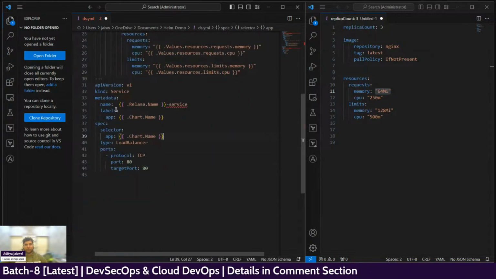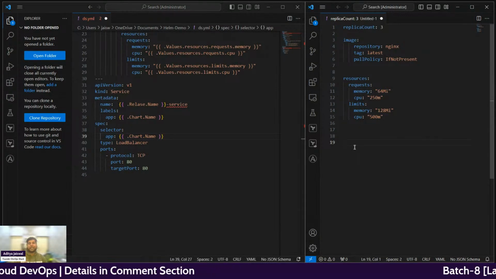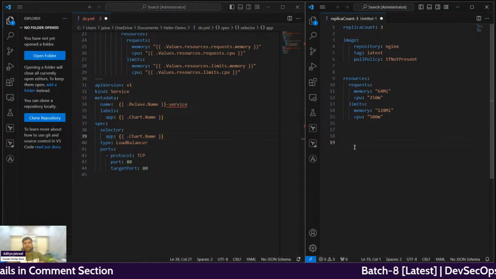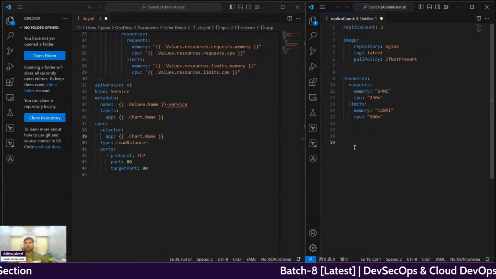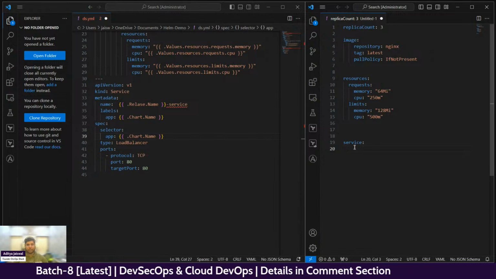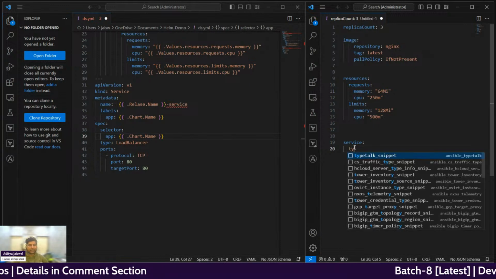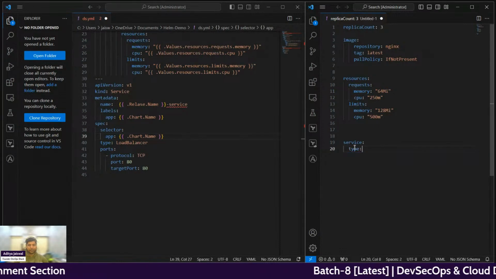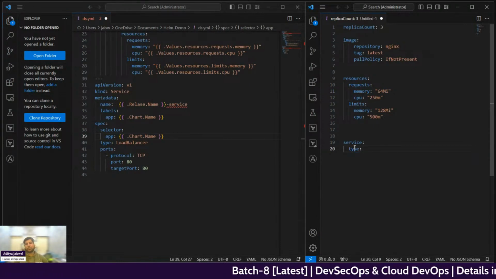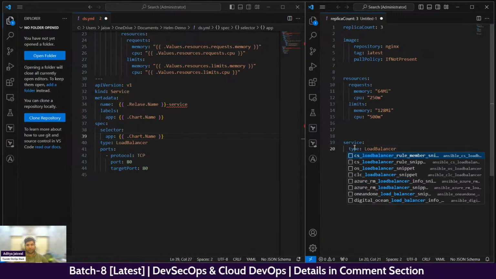Now coming to service, what things do we have to define? So now we need to tell our values.yaml file that we are going to write the values for our service. So I can write service colon. First thing that I'm going to write inside service is the service type, because as I said it could change. So I can write type, and I need to make sure that the service type is LoadBalancer. So I can write LoadBalancer, right?